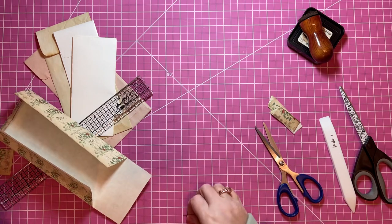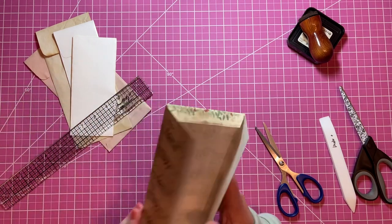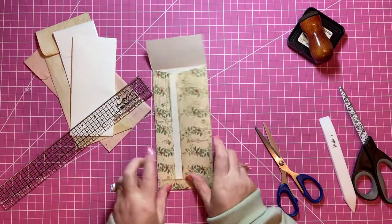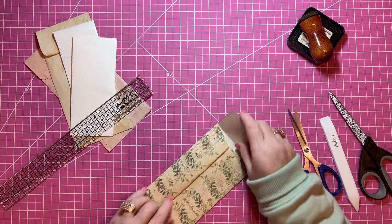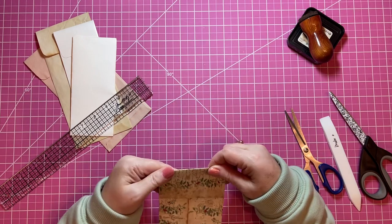Okay. I'm keeping the little scraps. I don't know why, but you never know. Okay, so let's put that back on there. Let's see how this fits down here. Yep, that fits beautifully. Whoops, that goes over that. That goes over that. And that goes over that. And that comes down like it should.